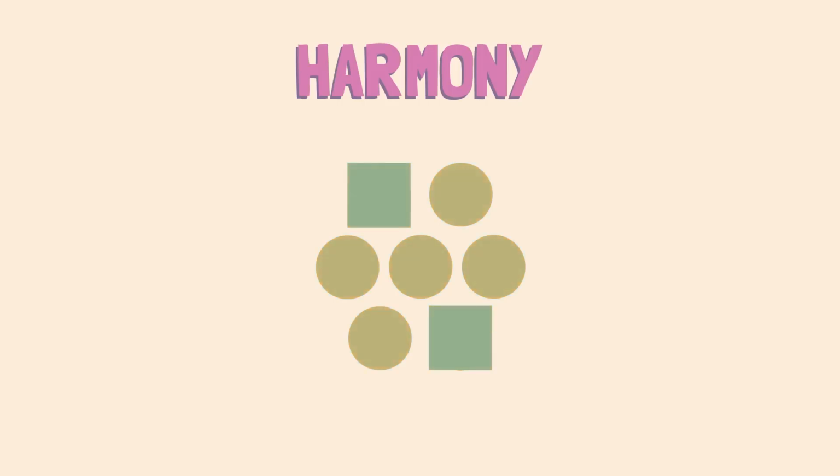The next principle of design is harmony. Harmony is the sense of cohesiveness between the elements in a design composition. The elements in a composition shouldn't be all the same, but they should be somehow related, and this can be done through the same color palette, similar typefaces, or the same typefaces sometimes, and also similar styles.